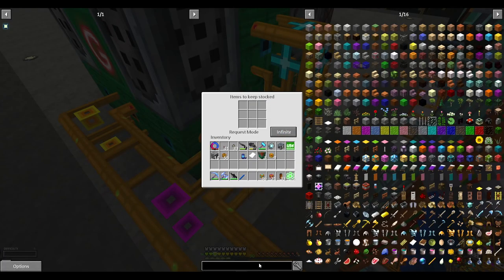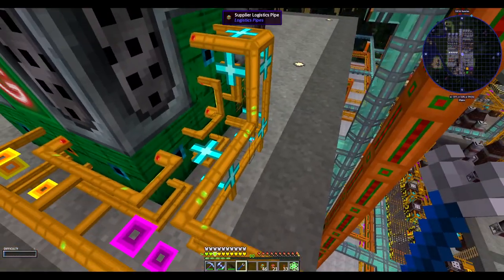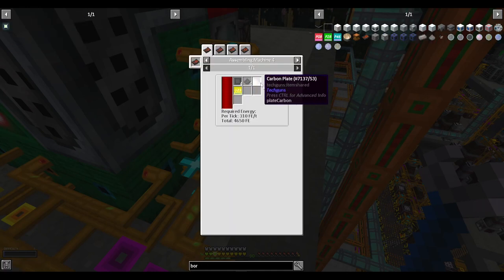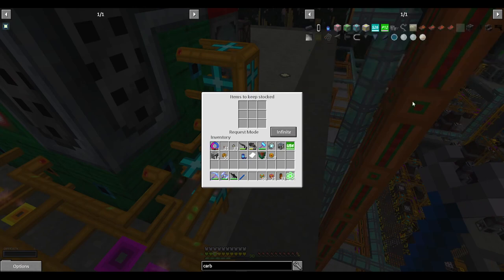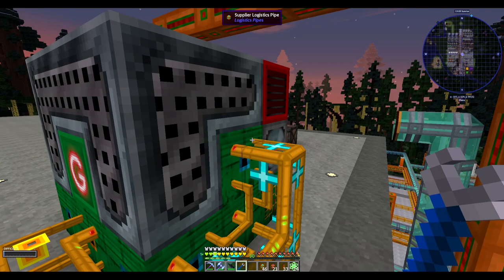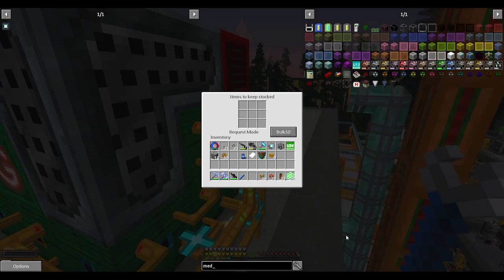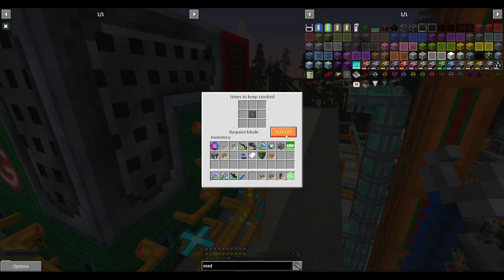All right, we need boron dust, and you can just keep that full. And what else? Medium radiation carbon plate. These I don't care because everything about this is cheap. I mean, it is kind of expensive on this one. But where is it? Medium radiation. How many is it supposed to take? 4? Eh, just fill it up.